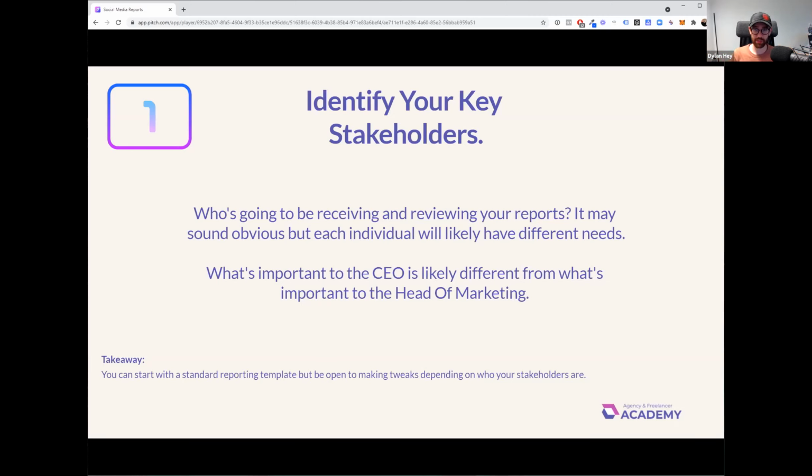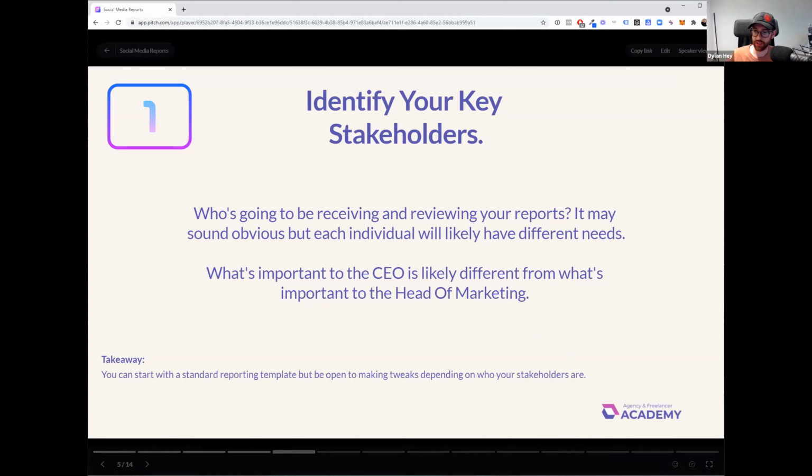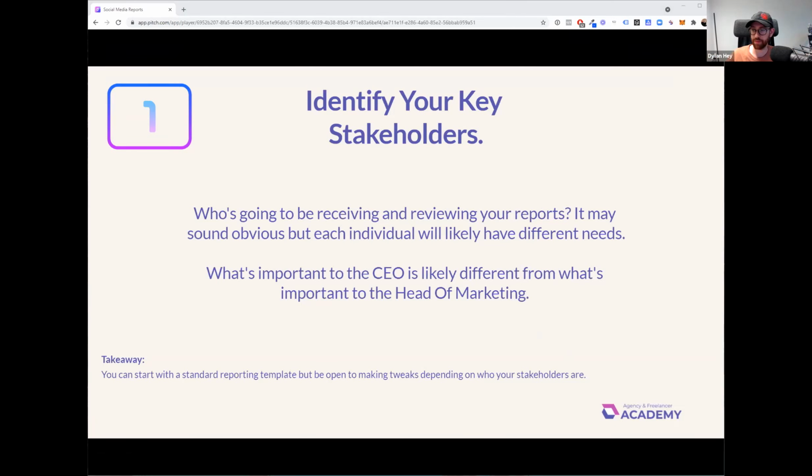And all of those people have different requirements from their reporting, or different things that are important to them, different objectives even. And then one layer deeper to that, a CMO at one company may have different preferences to a CMO at another company. And so a lot of agency owners will tell you, hey, you want to standardize as much as possible and create standard operating procedures and everything else. And I totally agree with that.